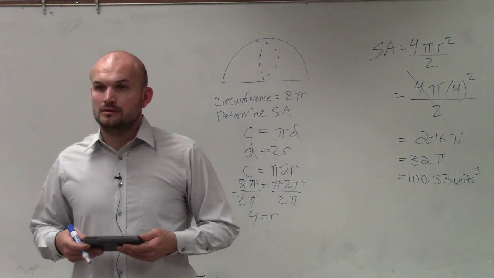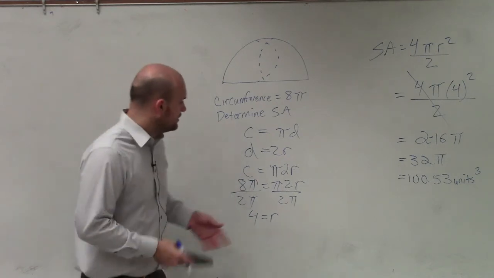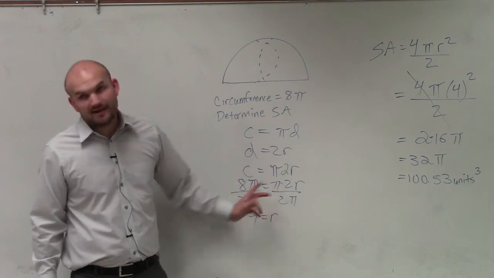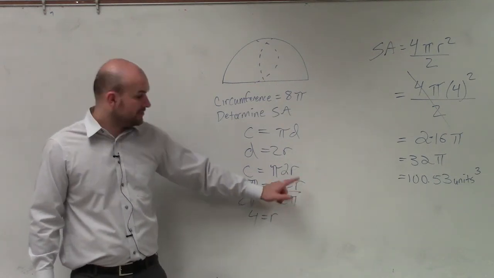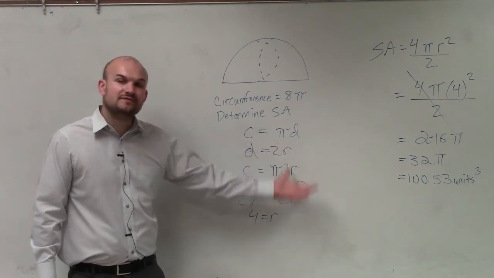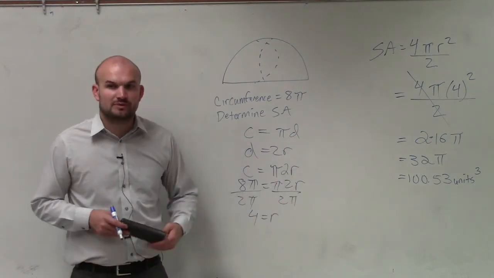Why are you dividing by 2π? I have to isolate the r, right? So you could divide by π first and then divide by 2. But what is happening to the r? The r is being multiplied by π, and it's being multiplied by 2. So you have to divide both of those to undo the multiplication.